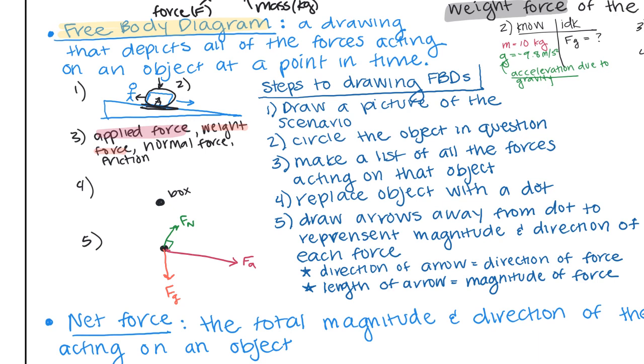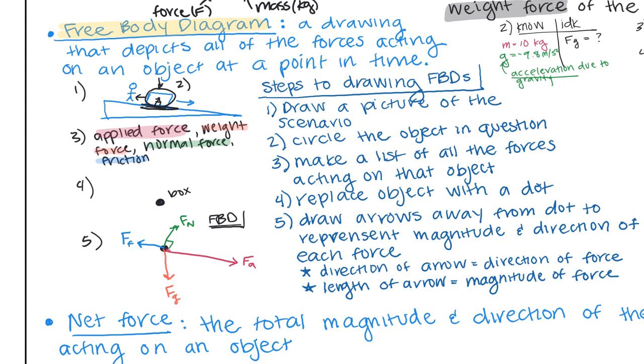And finally, we have the force of friction. Let's say it's a pretty slippery ramp. I'm going to highlight normal force in green. Our force of friction is pretty negligible, meaning it's really not affecting us that much. So we're still able to overcome that force of friction. It's going to be a pretty short arrow, indicating that the force of friction is not too much for us to handle. So this is an example of a complete free body diagram for that box.